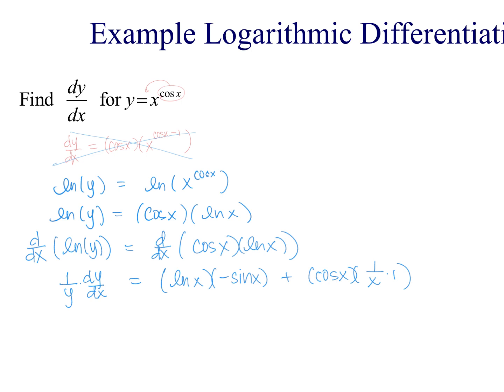And then you have one last step at the end of the problem. If you go back to the original question, what are we asked to find? Yes, Giselle said, okay, find dy dx. Okay, well, I have found dy dx. It's right there. I just need to make sure my dy dx is alone. And so my last thing to do is to get dy dx alone by multiplying by y. And so y will be multiplied by the quantities.